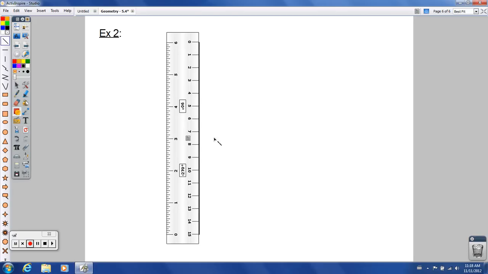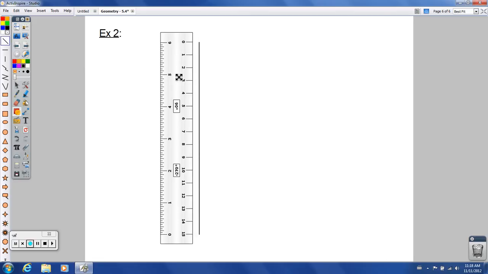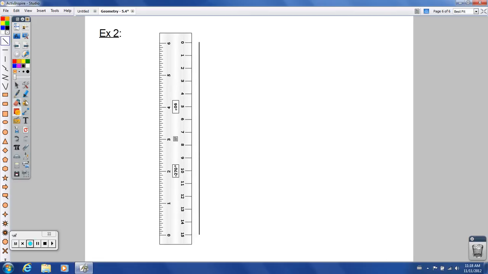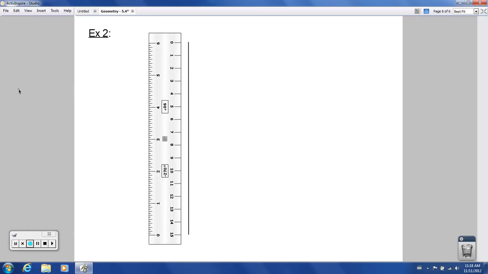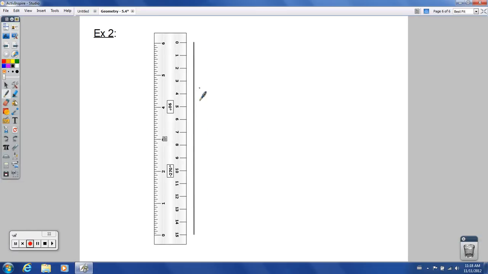Okay. And while we're at it, I want to actually make markings here too. So we're going to make some markings here at each centimeter, because we want it to go 10 up and we want it to go 5 down. So I'm going to put little markings here, here, and just keep going with that. I want it to be real precise with this. 7, 6. So you're doing the same thing on yours. If you have graph paper, this would be a lot easier. But if you don't have graph paper, do what I'm doing here.